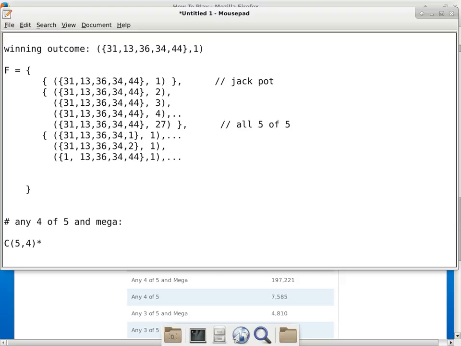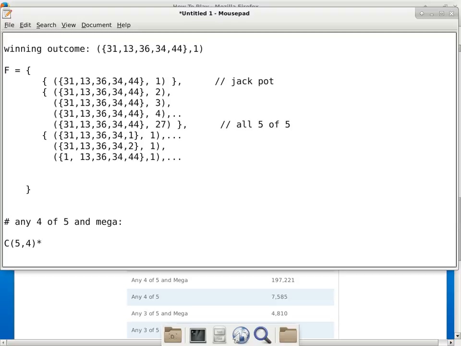Because I can just leave it as a combination. And then what do we need to do? We have to pick one of the non-winning numbers. Let's call those losing numbers. So how many ways can I choose a losing number? How many losing numbers do we have to choose from? There are 47 numbers to begin with, and everything is chosen without replacement. So after I have chosen 5 winning numbers, how many numbers do we have left?